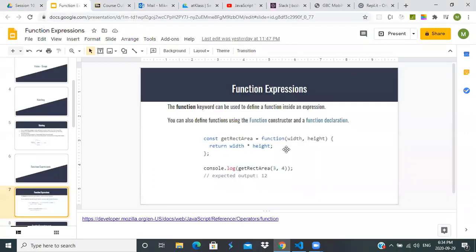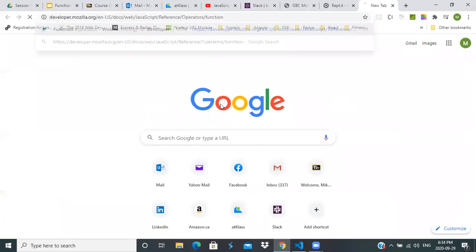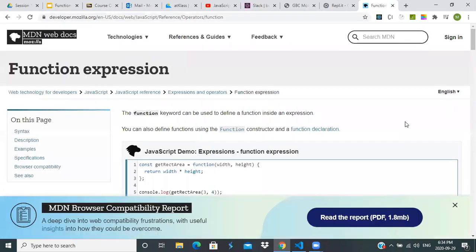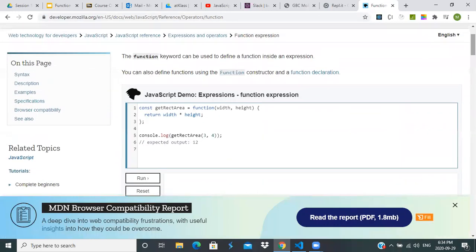Right. So we can actually look at another example here. Let me see if there is an example for this one. This is just saying the same deal: a function keyword can be used to define a function inside of an expression. Now, when we talk about a constructor, we're talking about the parentheses here, where you can pass arguments in. This parentheses that allows input to be passed in is called a constructor. All right, and you'll see that a lot.